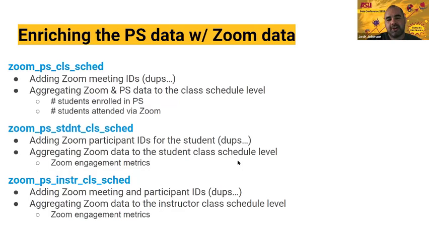We can go in the other direction and we can say, okay, we're going to start with PeopleSoft data and we're going to bring in Zoom data. And so here we're looking at, well, we've got this schedule of classes in PeopleSoft. If there's a Zoom meeting that got tied to this in this enrichment process, well, let's just put that Zoom meeting out there. And now people know, oh, hey, there was a Zoom meeting for this. Now, if you're doing sync classes, that allows you to do things like the number of students who attended that sync class via Zoom, or potentially even the percent of students who attended that class via Zoom.